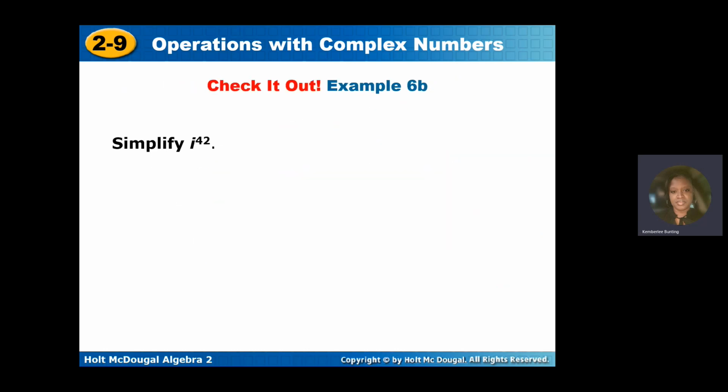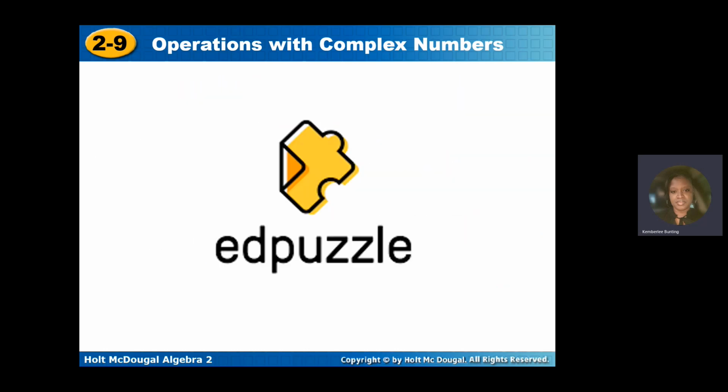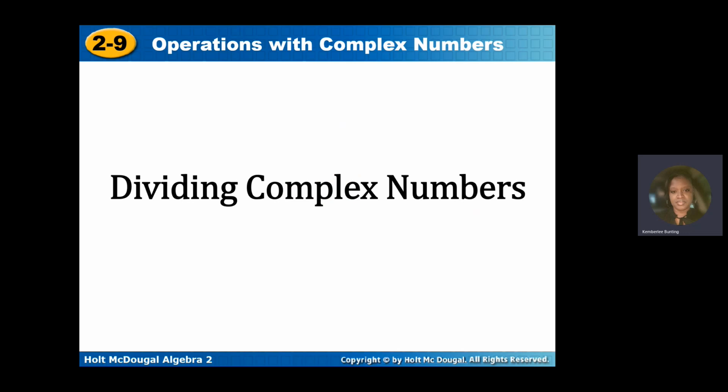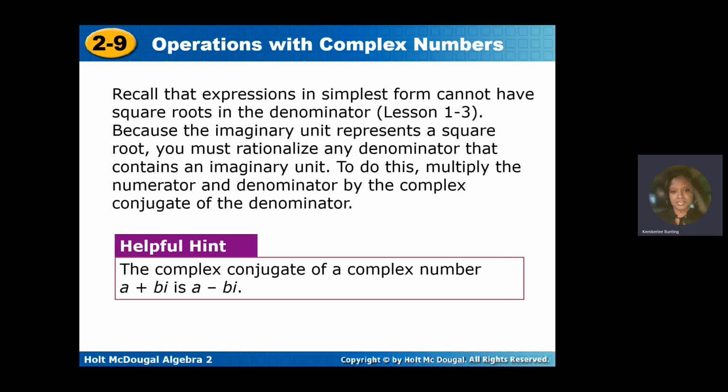All right, so now let us switch gears to dividing complex numbers. Yesterday we multiplied and we talked about powers of I, right? Okay, but today we're going to be dividing complex numbers. Let's go. Now your text wants you to recall that expressions in simplest form cannot have square roots in the denominator. Now you just watched a video about this very thing.